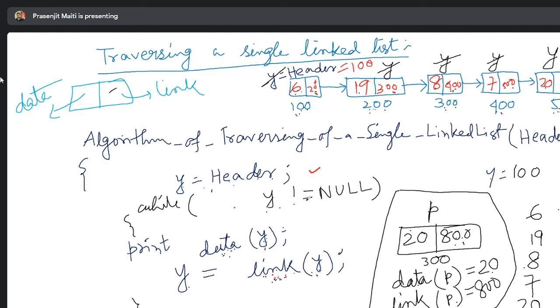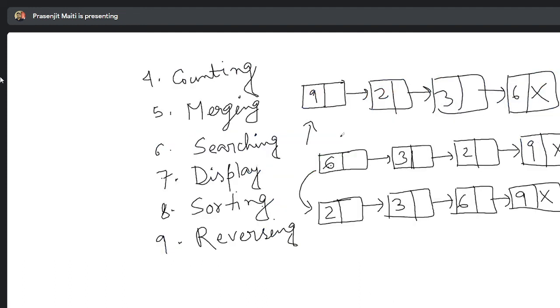Do while loop also you can use. Sir, the first link is null, and then we use the other link. First link means here, sir, we put null. No, so this is not the single linked list. I have never seen this type of linked list. The single linked list is like this: the first node, second node, third node, and so on. First node holds the address of the next node, and the last node's link part is null. This is the common definition of the single linked list.